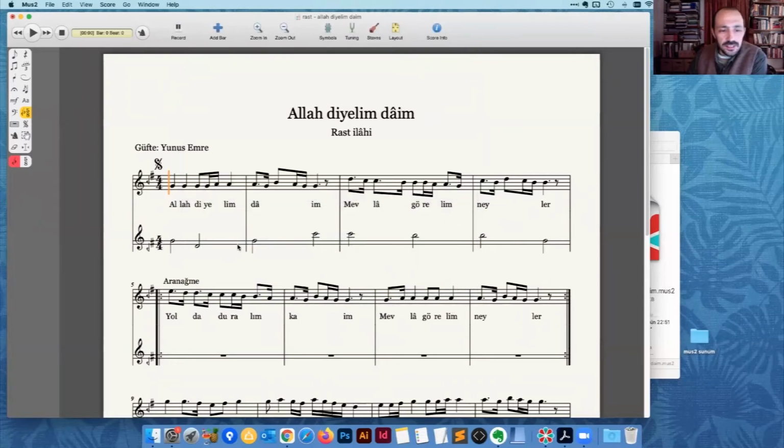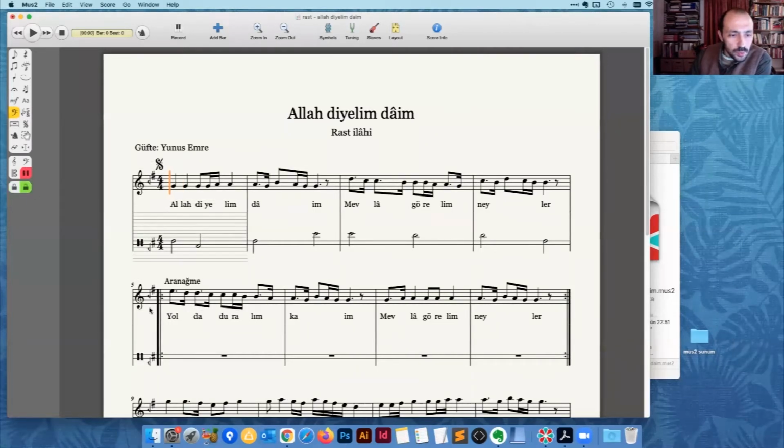And I even have a sign for this. I can change the key and what is it called? It's called clef. And there is this neutral clef for rhythms.